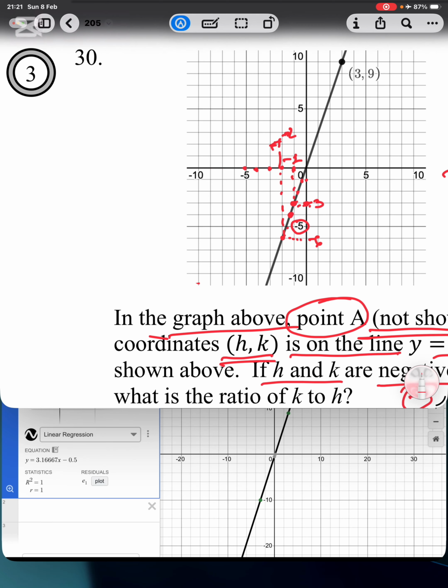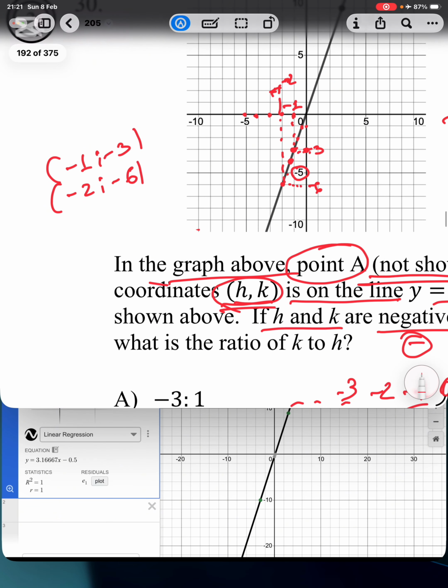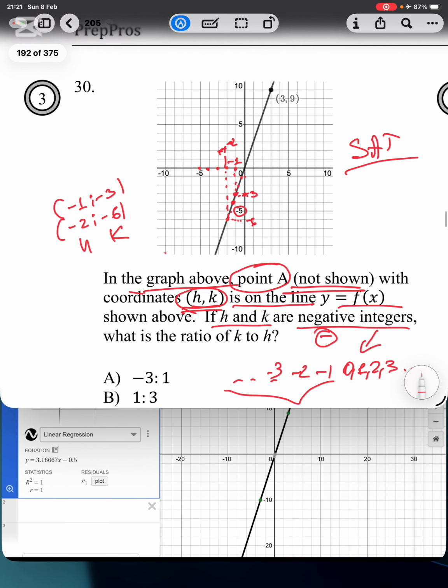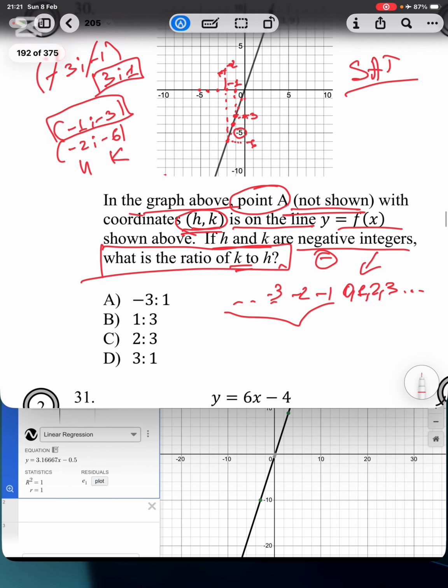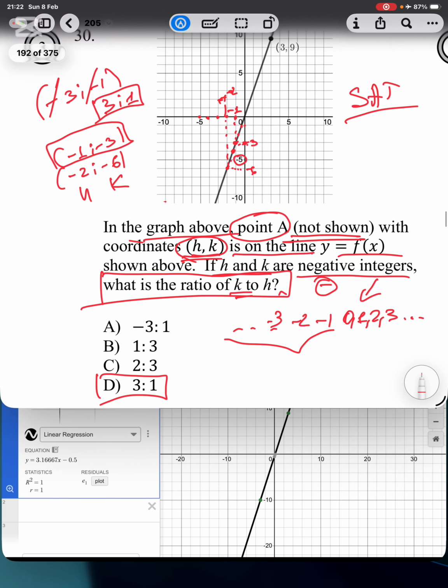And another one is going to be what then? Minus 2, right? So we are given two values. They can be minus 1 and minus 3, or the next one, minus 2 and minus 6. Is it right then? We are given the h and k point. This is going to be the value of h, and this is going to be the value of k. The question says you have to find the ratio of h to k. From the first expression, minus 3 divided by minus 1, we can cancel the two minus signs. It's going to be 3 divided by 1. So the answer, at this point, is D.